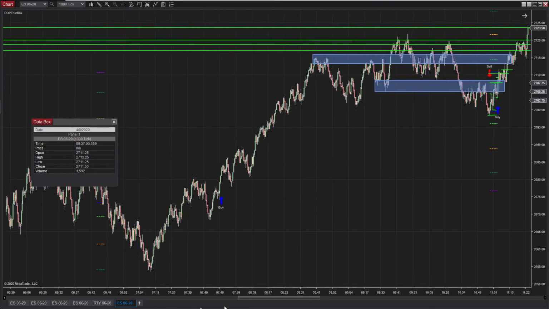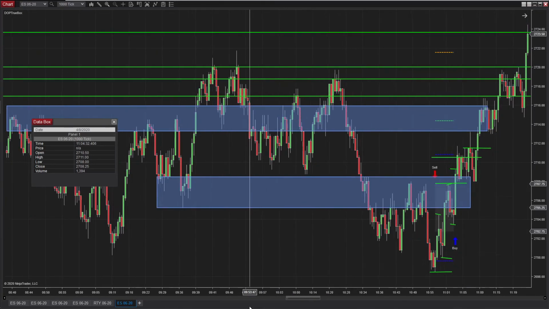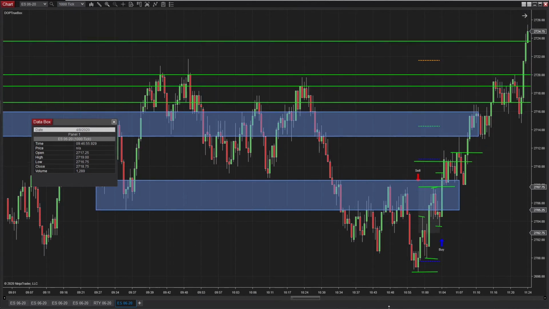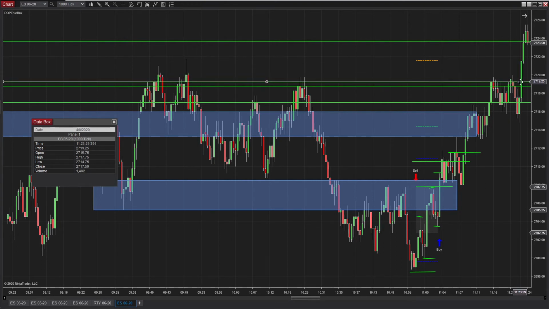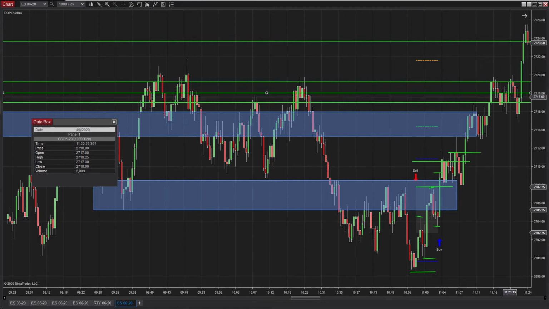So let's just see how that all plays out as we move along here. So where would we buy a pullback? Well, really, here would be first. I mean, here's extremely aggressive, and then really this area. So like something like that. We can just get rid of this one probably, or bring it down there.